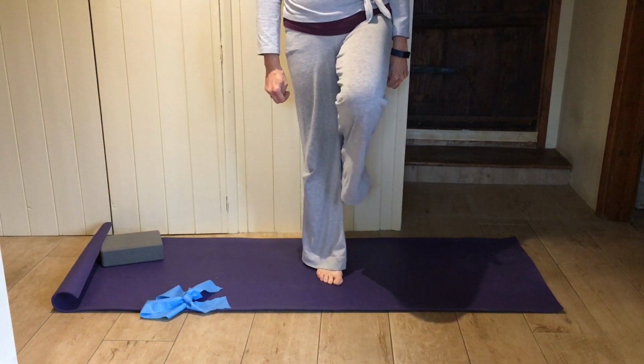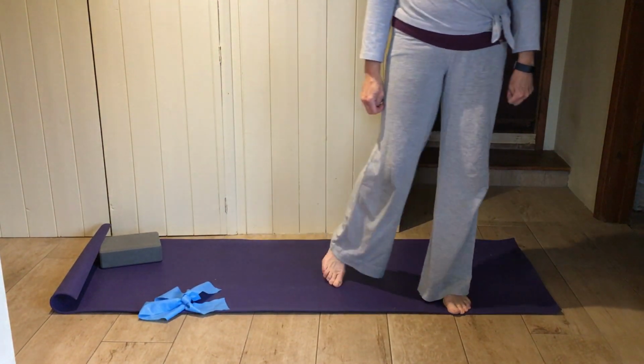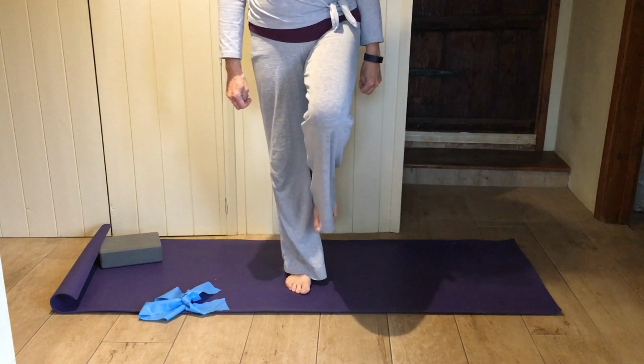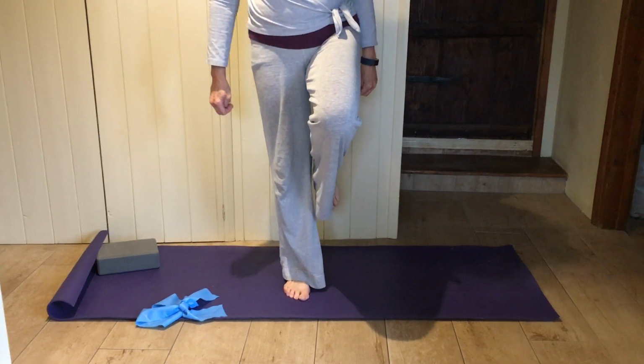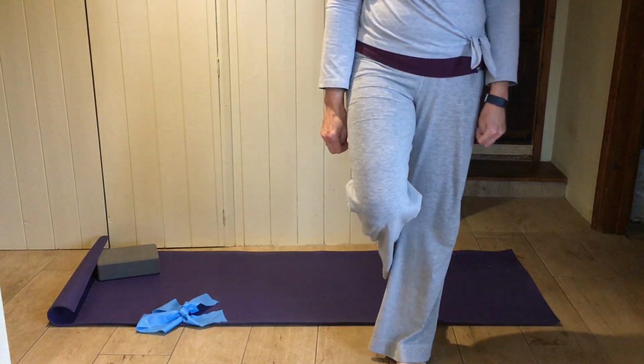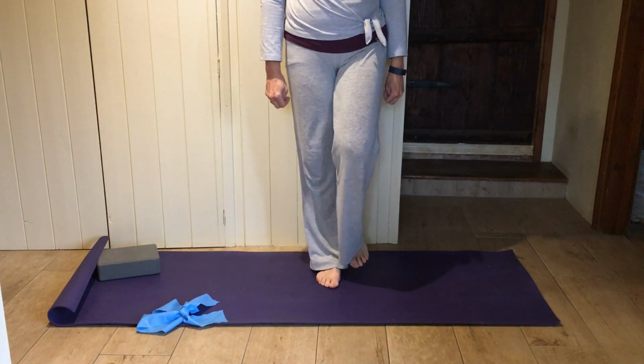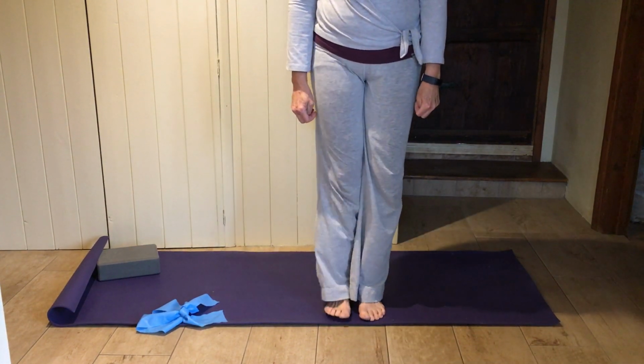So it doesn't really matter where you go, just think of a number, step onto it. Good one to practice on your own if you're trying to just challenge the balance a little bit. Maybe onto the 11, back to the 6, straight back into the middle.